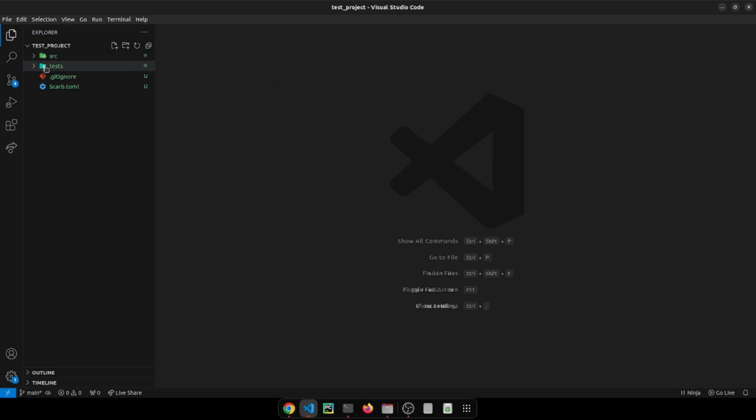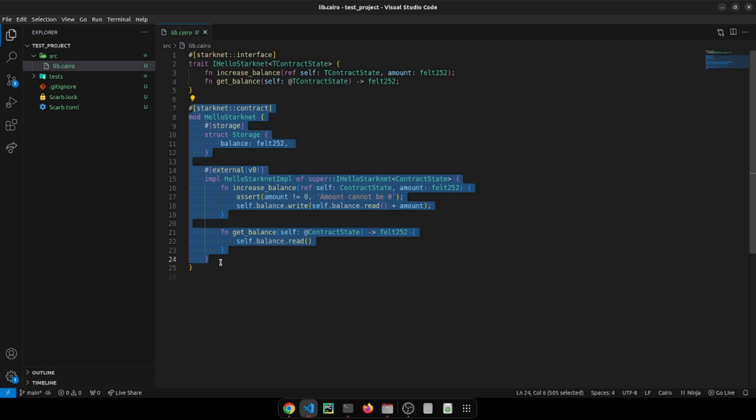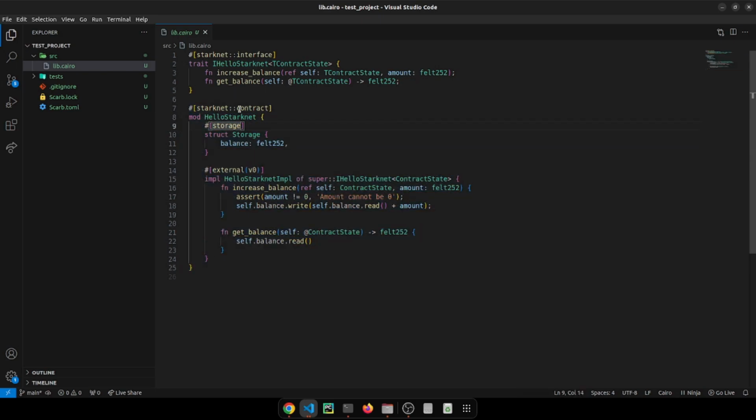First, now we have an included folder for tests. Let's look at the src folder. In the src folder we have the interface, and a contract with the contract logic that we had discussed earlier in the previous chapter, the contract logic chapter. It has a simple contract called HelloStarknet, which is like the hello world of Starknet. It has been scaffolded by Starknet Foundry for ease, so we quickly have a starting ground.